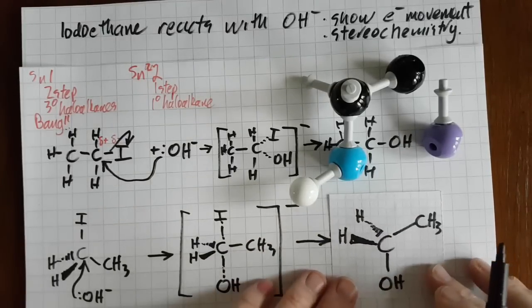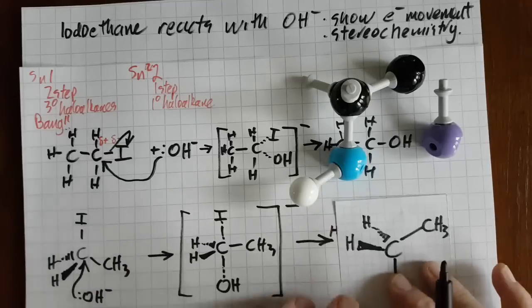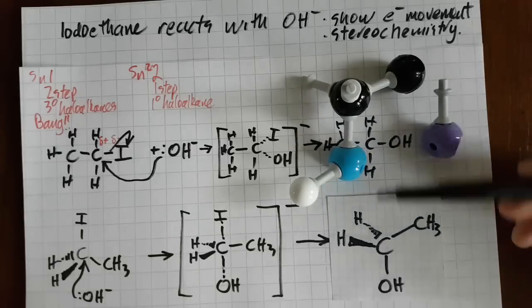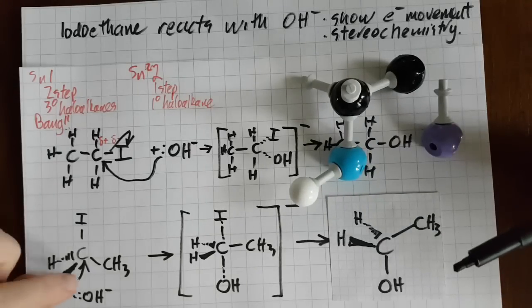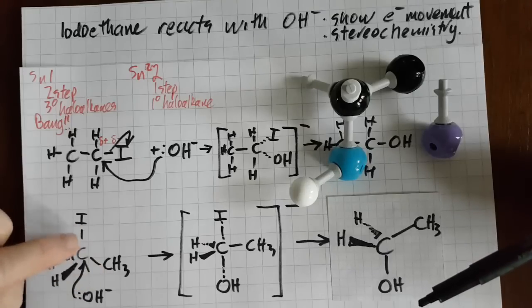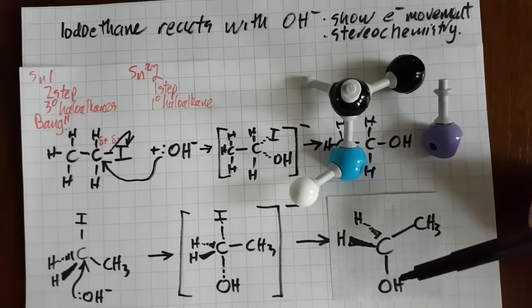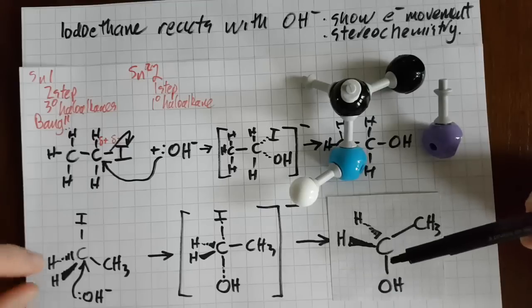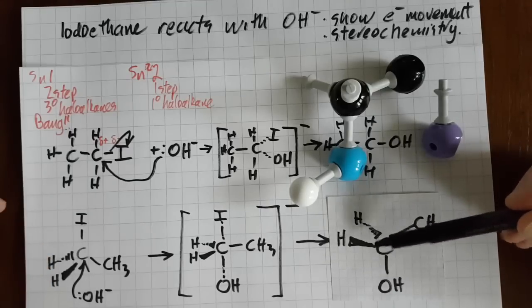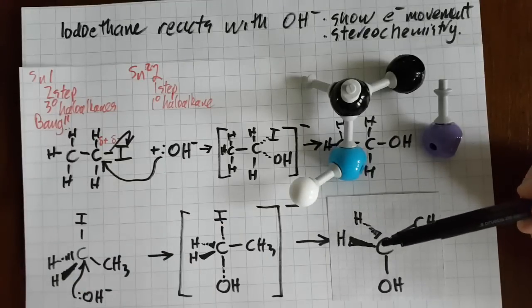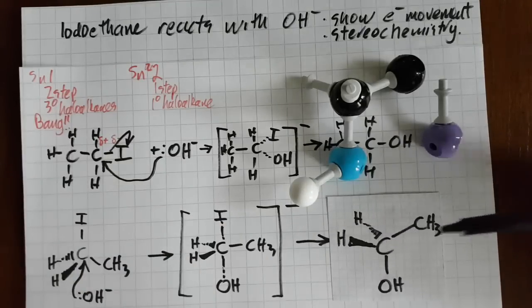And so as you can see, it's really easy to draw it first time. Okay, I messed it up a little bit there. Second time. So these are similar now. The way that I remember it is I try to keep the iodine and the methyl group in the plane of the paper, so just a straight line, not going in or coming out, makes it too confusing. And then you end up with the hydroxide ion and the methyl group also in the plane of the paper. And then the two hydrogens, well, you've no choice, you just flip them up. So it doesn't really matter if you get these two hydrogens confused in your mind, because well, they're both hydrogen. And we're done.